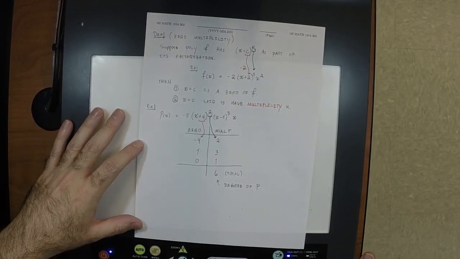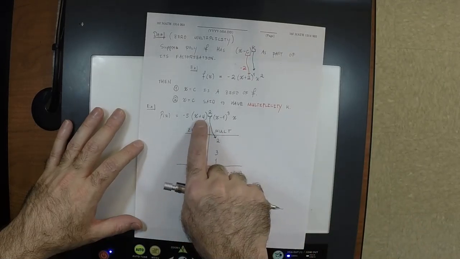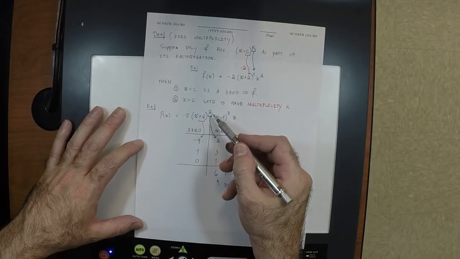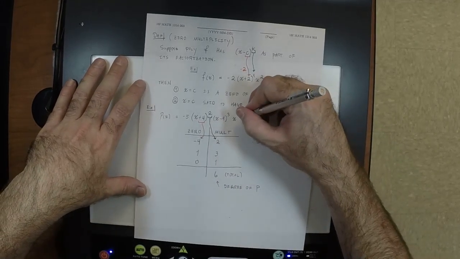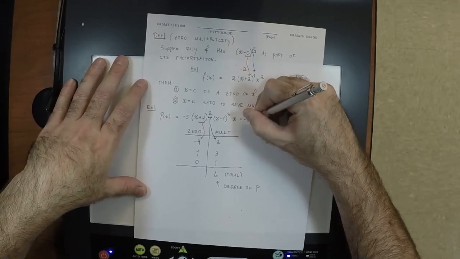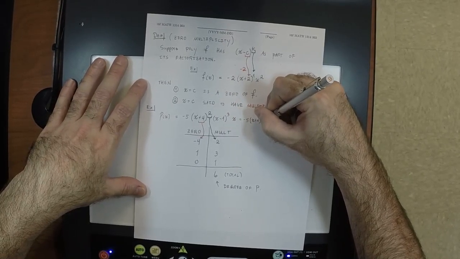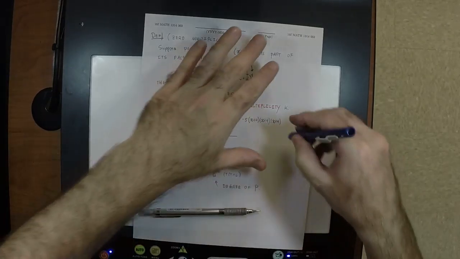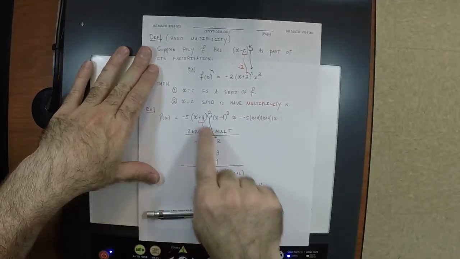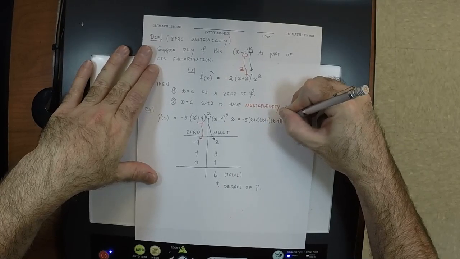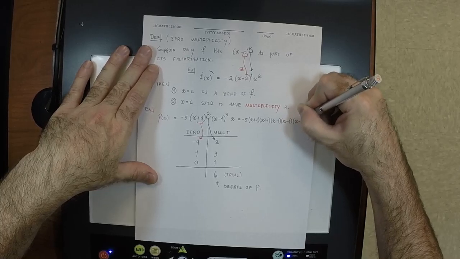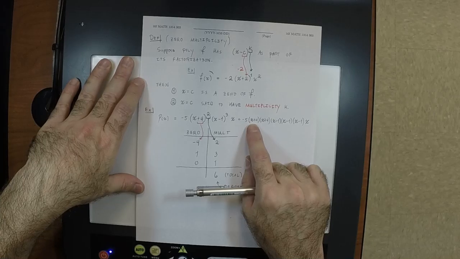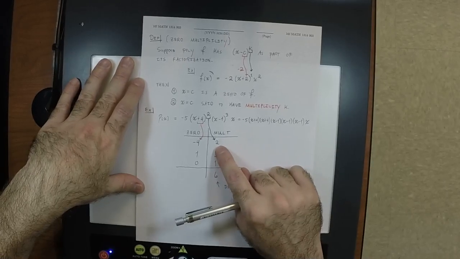How did you get the multiplicity? So in the first place, for this factor, do you agree that negative 4 is a zero? Okay. So then the multiplicity is the exponent. Alternatively, I could write this like this: negative 5 multiplied by (x plus 4) multiplied by (x plus 4), two of them, and then (x minus 1), (x minus 1), (x minus 1), and then x. And my question to you is how many times did I need to write x plus 4? Twice. That's its multiplicity.